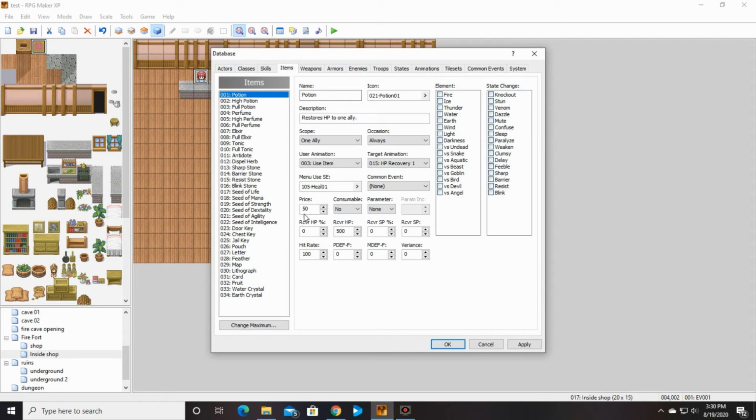And let me think. Price, okay, we went over that. Consumable, can you eat it or take it, rather? It's set on no. You'd think it'd say yes. I wonder, is there anything that's consumable? Yeah, it is supposed to be. I think I may have accidentally said no.